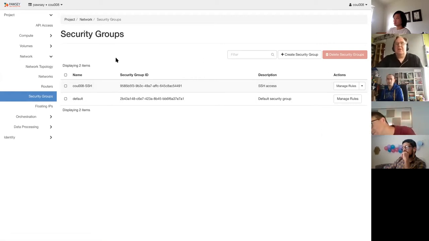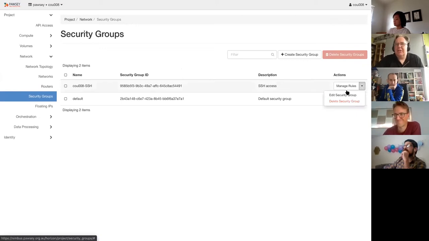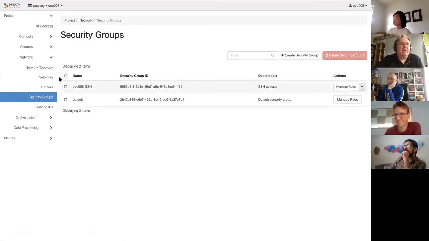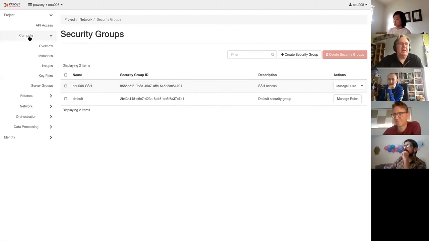Good thing to know is don't be afraid of actually just playing with the dashboard. There isn't anything, as far as I know, that you can break so badly that we can't fix it, although I have been proved wrong before. So just take an opportunity to play around, have a look around, get familiar with where everything is.